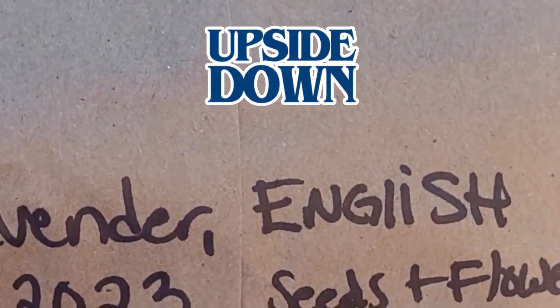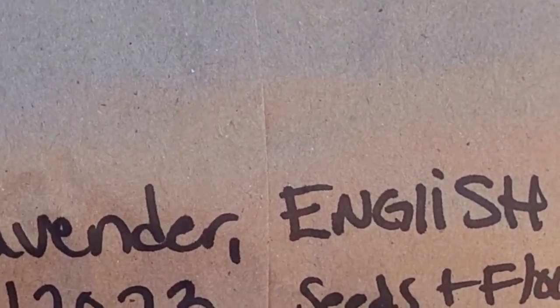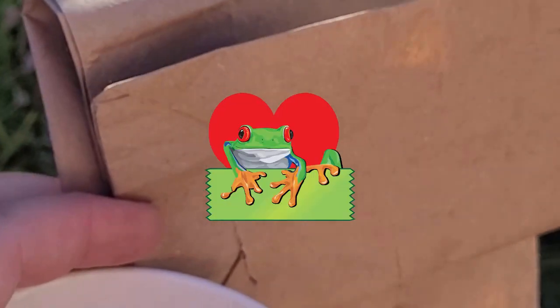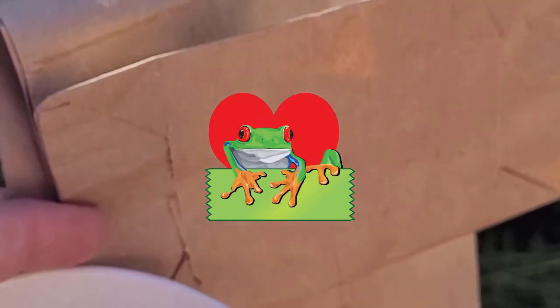I'm going to continue shaking them so I can get quite a bit more flowers, but also because I love the flower stalks and stems for aromatherapy. So this is the first time I've ever had this issue with using this paper bag method. I actually realized that as I was shaking the seeds, some of the seeds were falling out the bottom. And I've done this so many times for so many years, and this has never happened to me before.